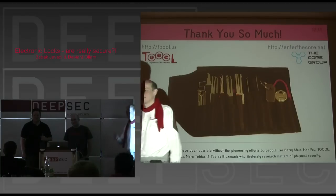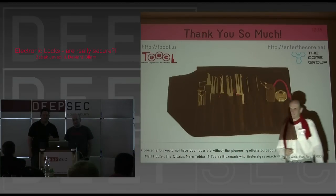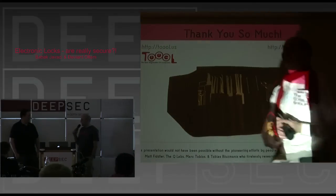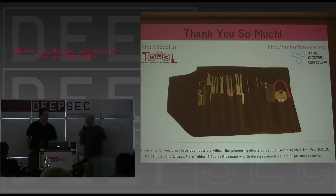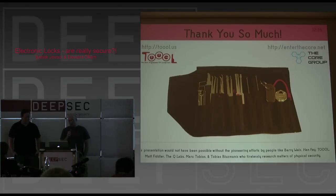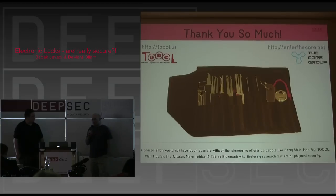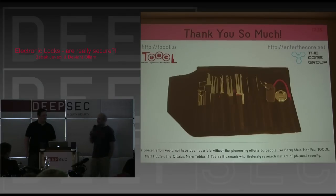For home usage, is there any lock that you recommend that, for example, you can't pick? So for home usage, what do we recommend? I recommend shotguns, but for those who are in the EU who may not have that, there's a couple that we like that historically have been very, very secure. The Abloy ProTech series of lock cylinders are very affordable compared to how much security you get. To date, there has been no known public attack. And you'll notice I choose my words very carefully. It's always possible that some government agency somewhere has figured out how to compromise it. But to the best of our knowledge, the Abloy ProTech has not been broken yet, and it's been out for quite some time.